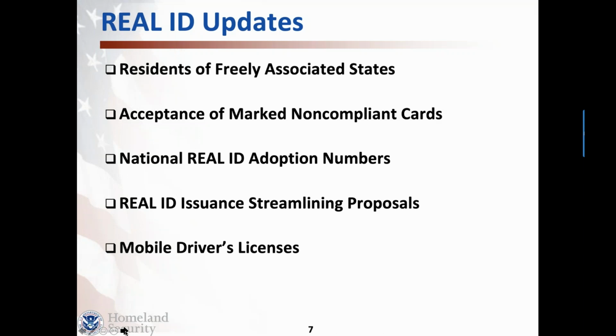And what we found at that time was about 67 million Real IDs issued, representing about 27% of all licenses out there. And then late in the fall, we went back to the states and said, hey, could you give us that information again? And if possible, could you give it to us on a monthly basis? And so now we're at a point where there's over 95 million Real IDs that have been issued, and adoption rate is over 34%. And we're seeing that tick up, as you can imagine, every month.